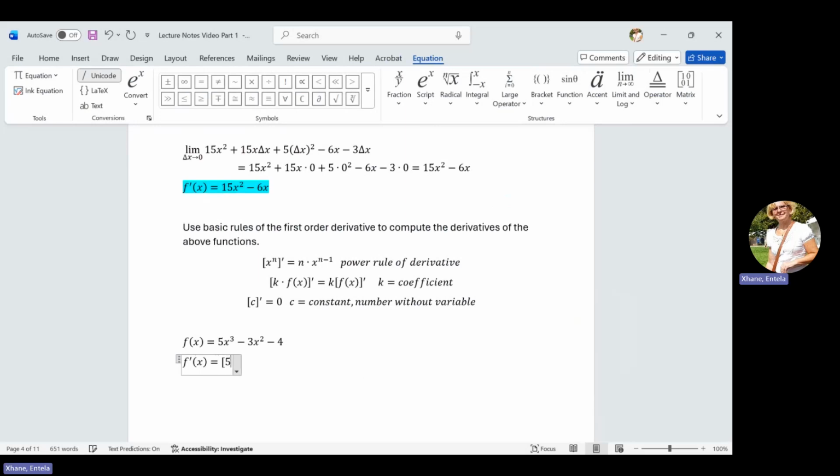So that's going to be differentiating 5x to the third. By the way, later on, you don't need to show all this work. We encourage students to get directly into the final answer, but at the beginning, it's important to show all these steps. Even when you use the basic rules, this is how you get familiar with the rules and you learn how to use them. Minus.